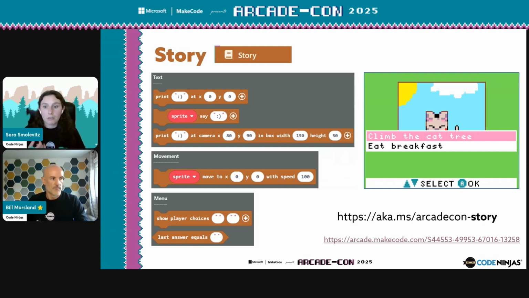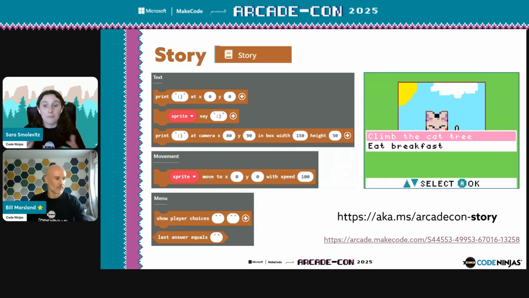Another useful block that we really like in the story extension is the sprite move to XY block. If you're familiar with Scratch, one block that we often were missing was the glide to this position block. And this is where it is. It's in the story extension. It's really useful if you're, again, using it as a cutscene at the beginning of a game and explaining the premise, and you want sprites to move to a specific spot, or just in whatever kind of story-driven project you're creating.